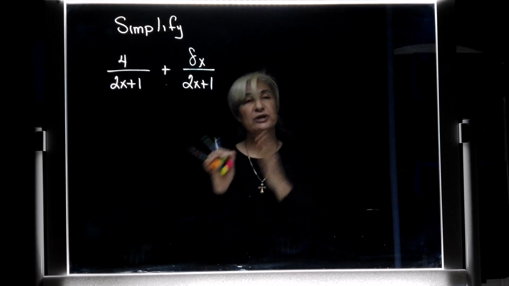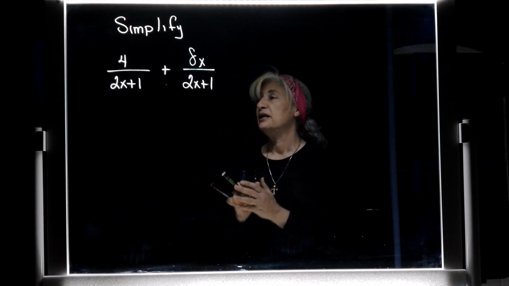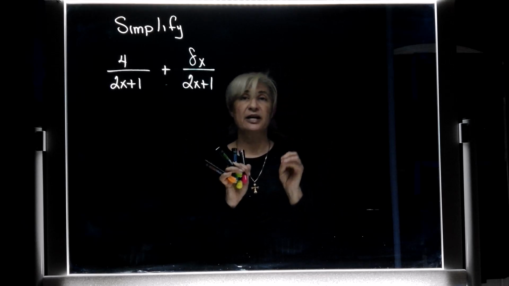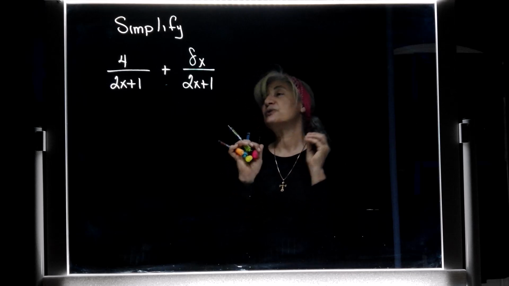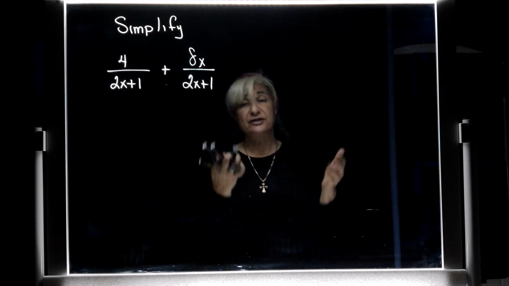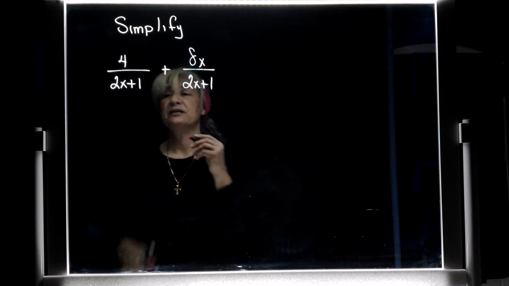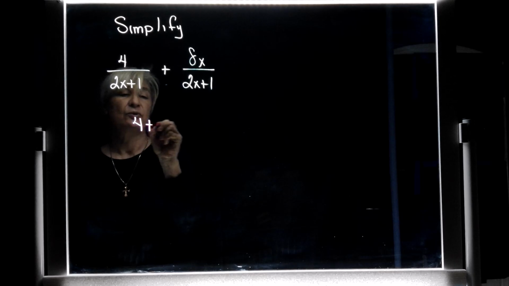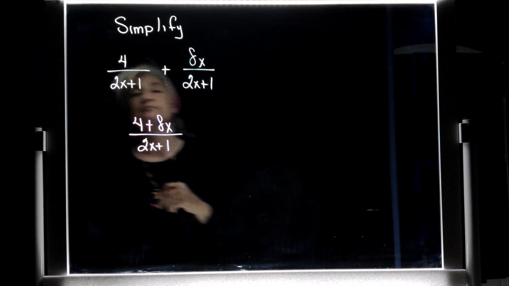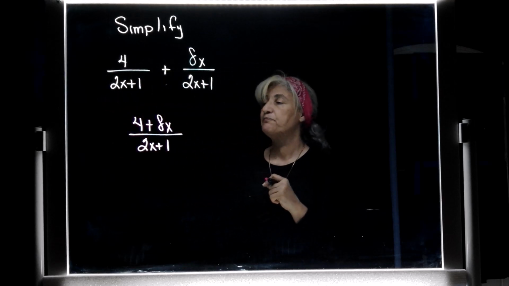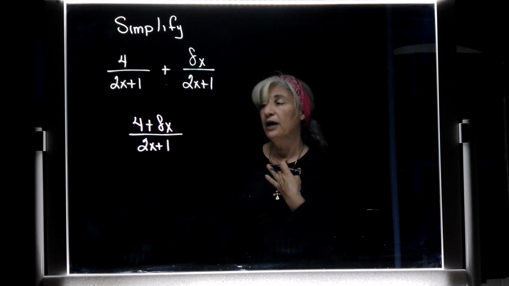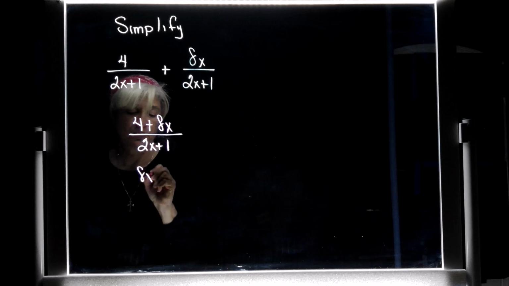Okay. So let's take a look at these two fractions. The denominators are both polynomials, fine. Gratefully, they're the same polynomial, yes? So since they're the same polynomial, am I able to add the numerators? I certainly am. So that means I can add the 4 with the 8x, and it will be over 2x plus 1. Good? Okay. But that numerator is not in descending order, so I'm going to write it in descending order to help me out.